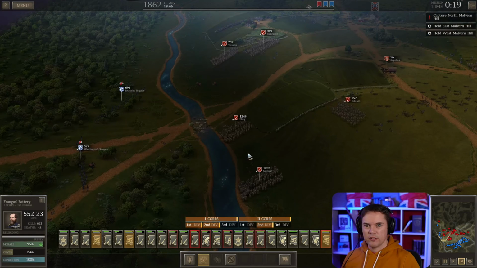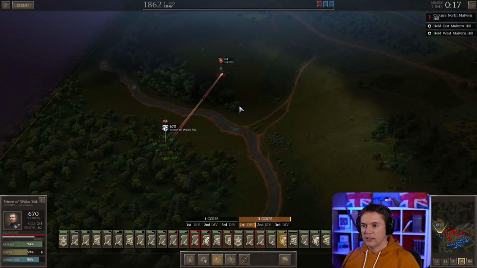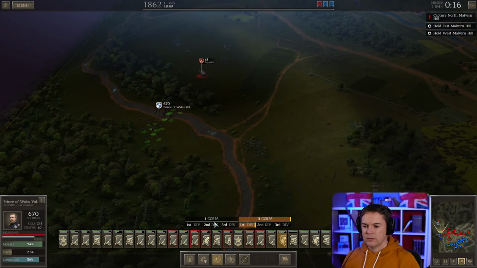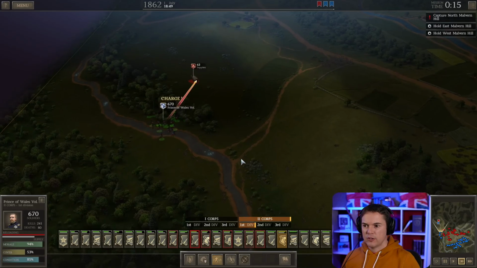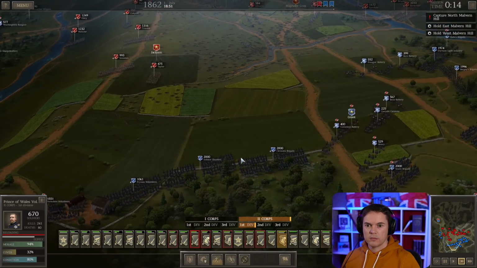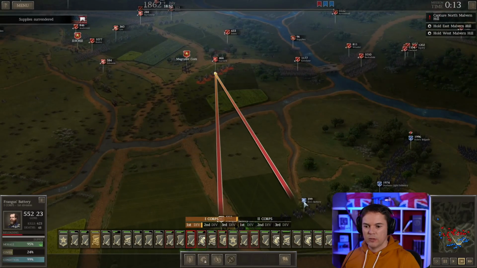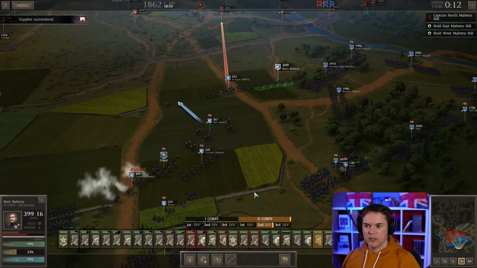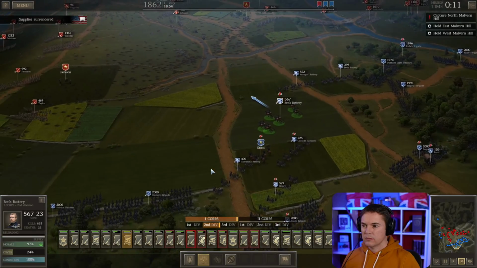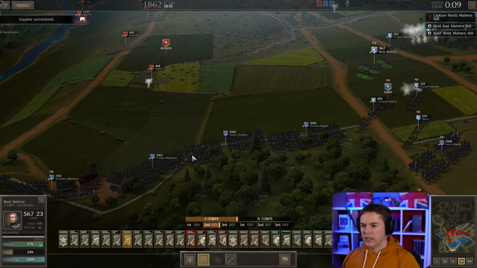These guys aren't trying to cross, so I think that's going to be the end of that little adventure. Can you cross the river there? Charge them in. They should be able to capture the supplies, which would be nice. Yeah, come on, let's pound that into non-existence. They're coming in again.